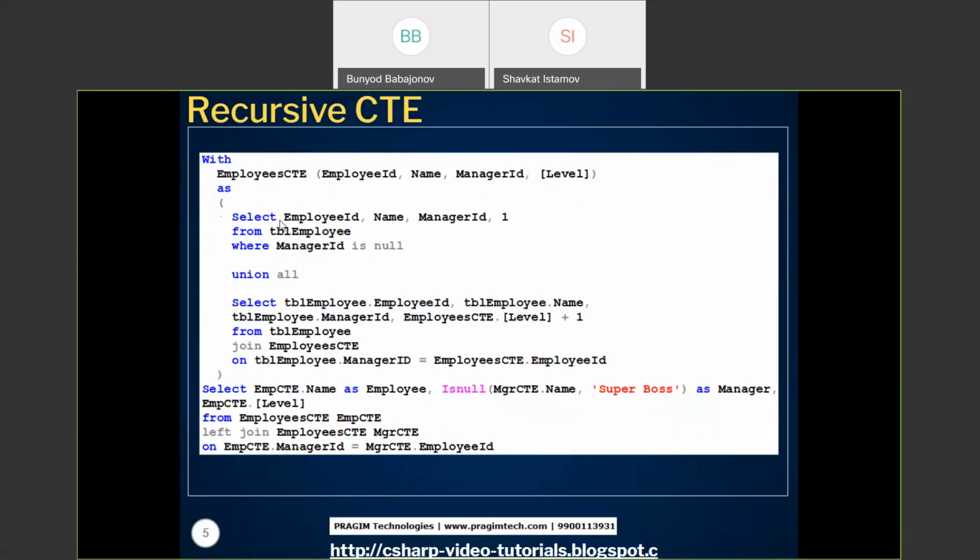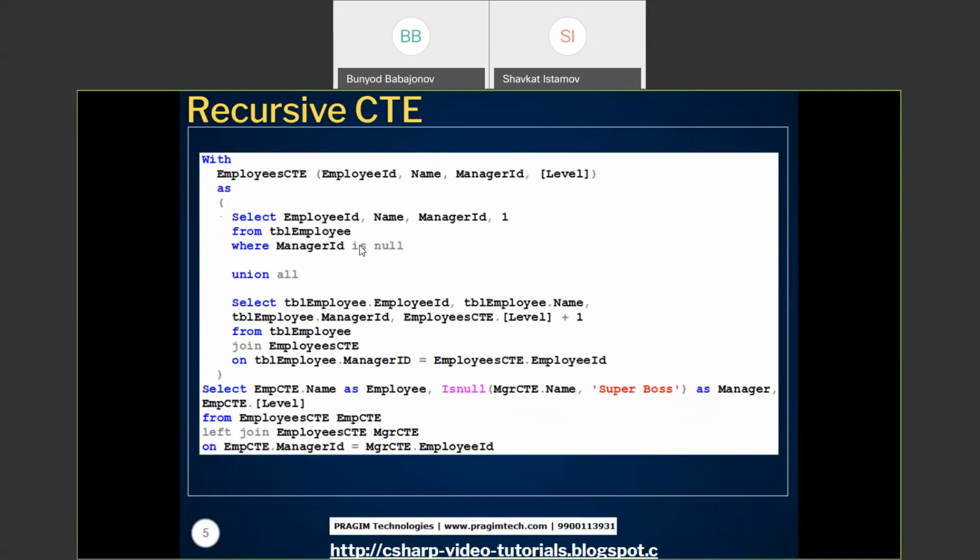And now what we're saying is select employee ID, name, manager ID, and then 1 for the level. Since we don't have a column that's called level, instead of that, we are selecting just 1, from the employee table where manager ID is null.